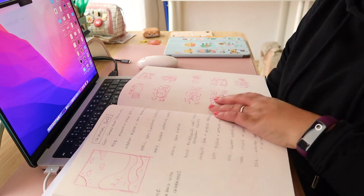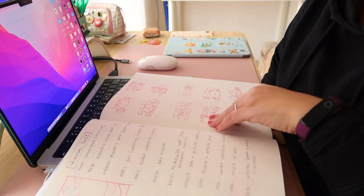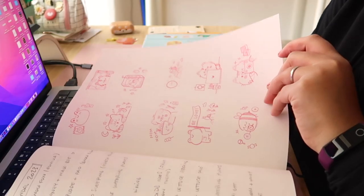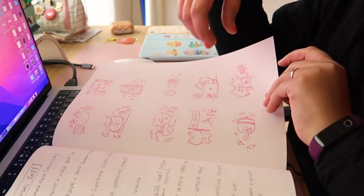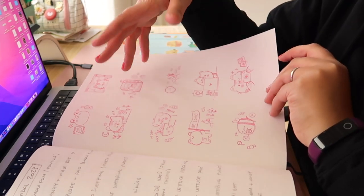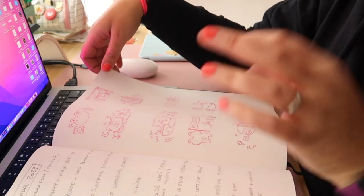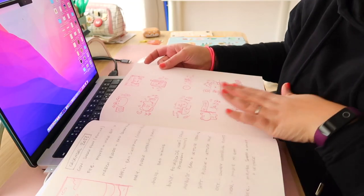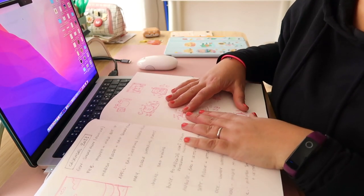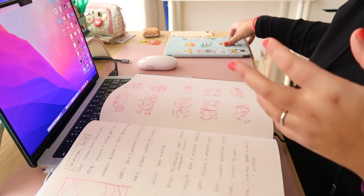Also, I created some other small illustrations because I would like to also do some stickers, some calendar stickers. So for every sticker, there will be a tiny illustration, and under it there will be only the dates of the month. So it's gonna be pretty simple, but still I haven't started working on it. On this, I've done the digital version, but I still need to assemble the sticker sheets, and I hope they will come out together with the calendar.